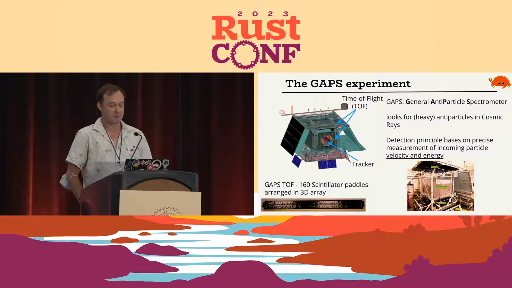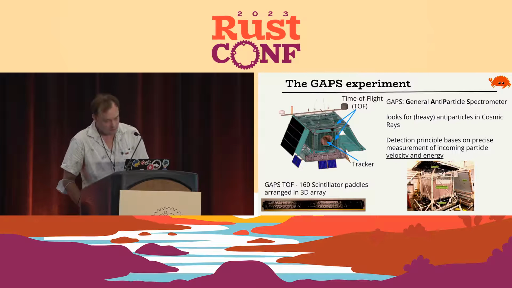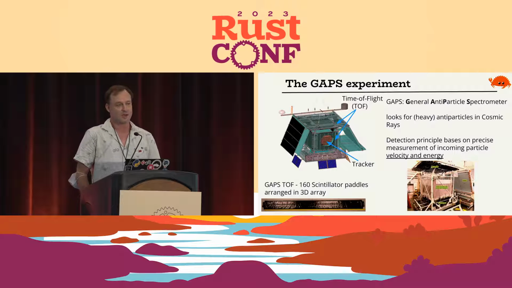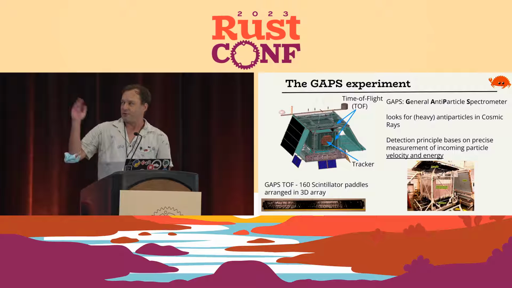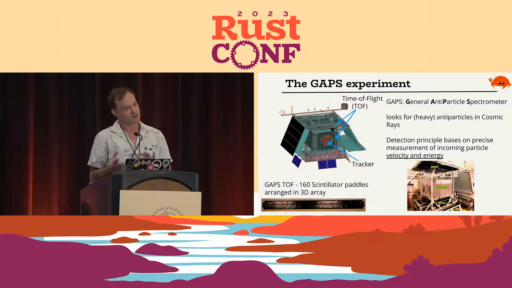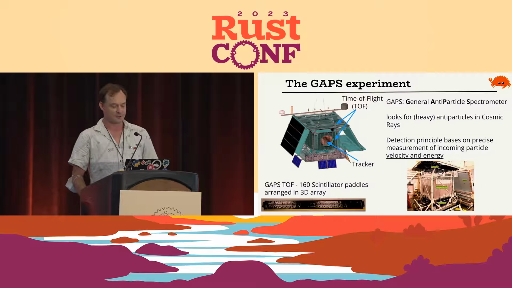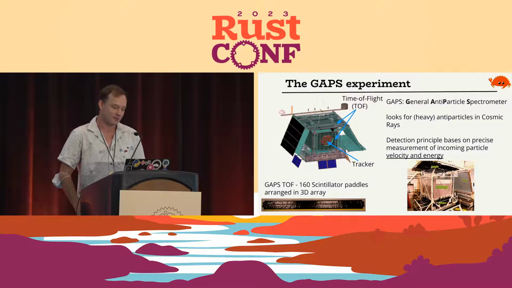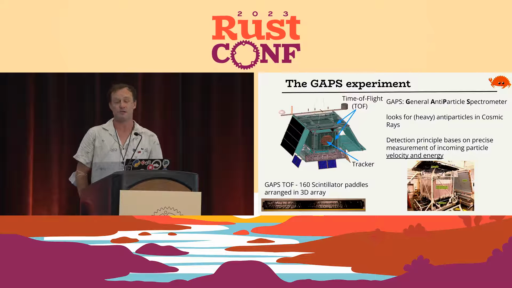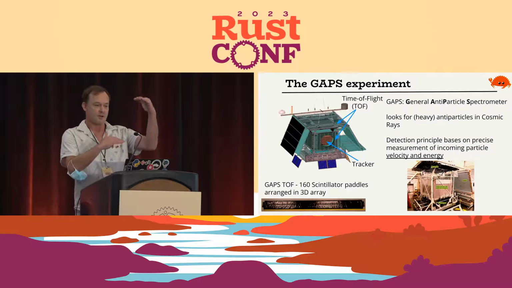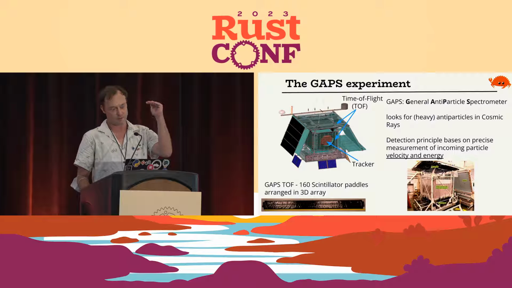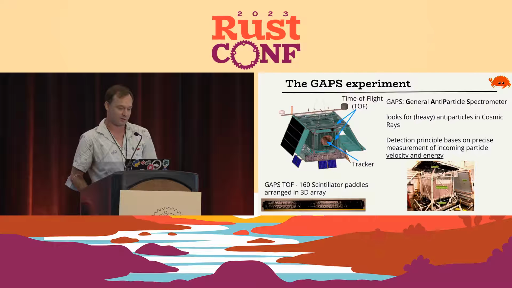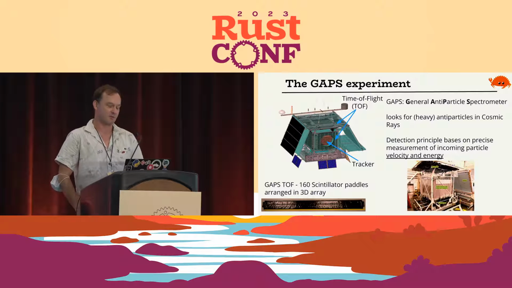There are two properties which are very important so that we can figure out what type of particle we're measuring: the velocity of the particle and the energy. For these two properties, our detector has two components. The one which measures the energy is called the tracker, so we don't talk about this here. What I want to talk to you about is the TOF system. TOF stands for time of flight. You have two planes of detectors, and when your particle traverses, you measure a timestamp when it traversed the upper plane and another timestamp when it traversed the lower plane. You know the distance at which you installed your planes, and then you can calculate the particle velocity.